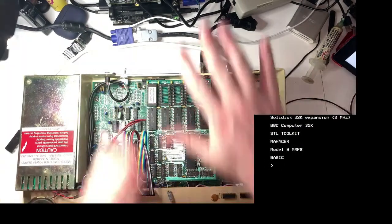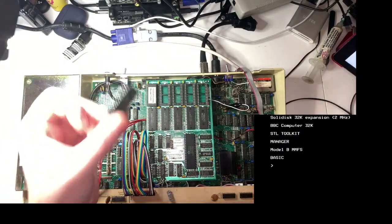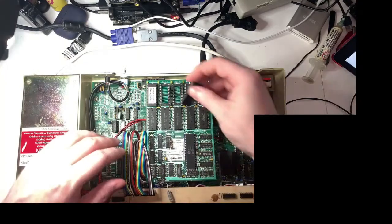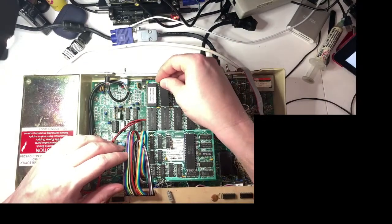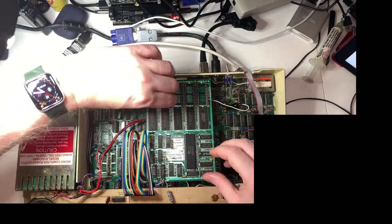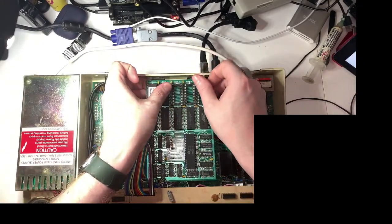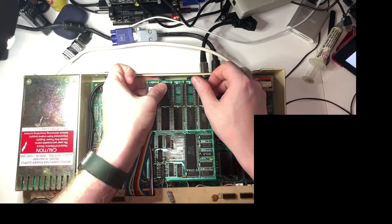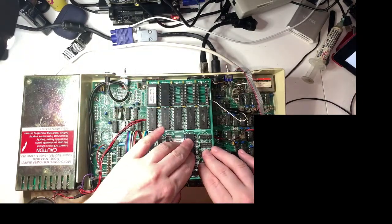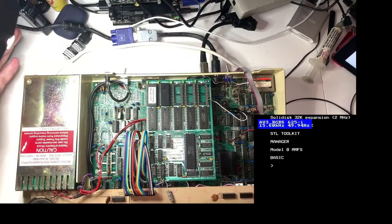Right. Hey, look at this. Brilliant. So, we've got a chip. We're going to put the chip in that slot. We're going to turn the computer off first, because otherwise we might break it. I was going to try Ross's trick of running a screwdriver along it to line them up, but I don't think I need to. I think this is going to be fine. Right. It's made a good noise.